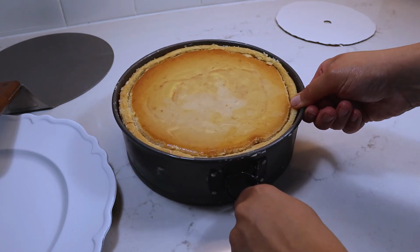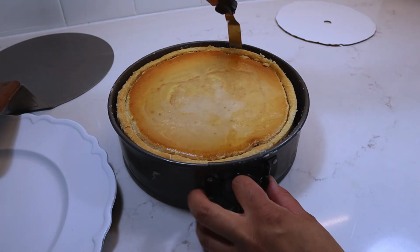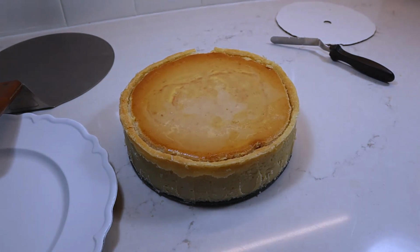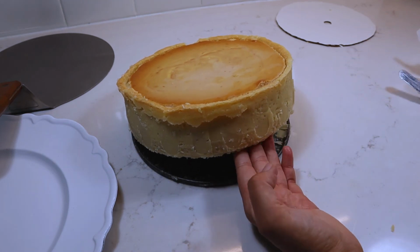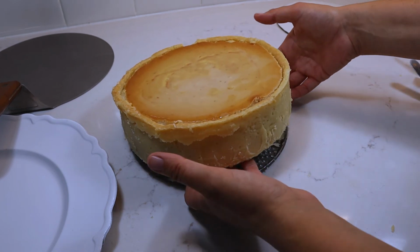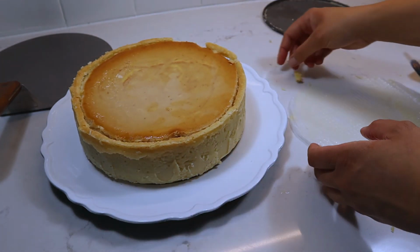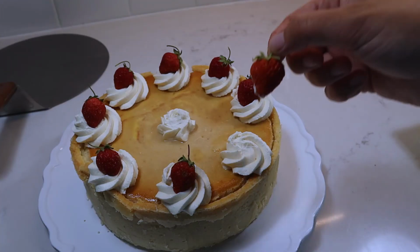Just very gently. Don't go ripping it off. Make sure you're keeping everything smooth. And now I know that this looks uncooked, but it's not. It absorbed all of the moisture from the cheesecake and it didn't get any light, or it didn't get any direct heat, I guess. So it didn't get the brown crisps like the top did, but you could see around the edges that actually has that brown crispiness that a cookie would have. Underneath that, because it wasn't exposed, it didn't.